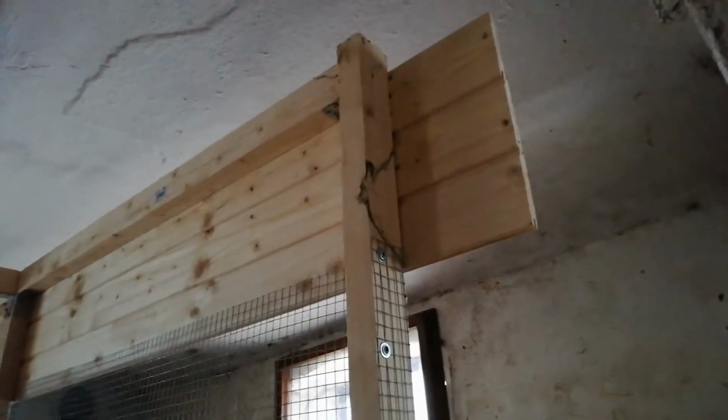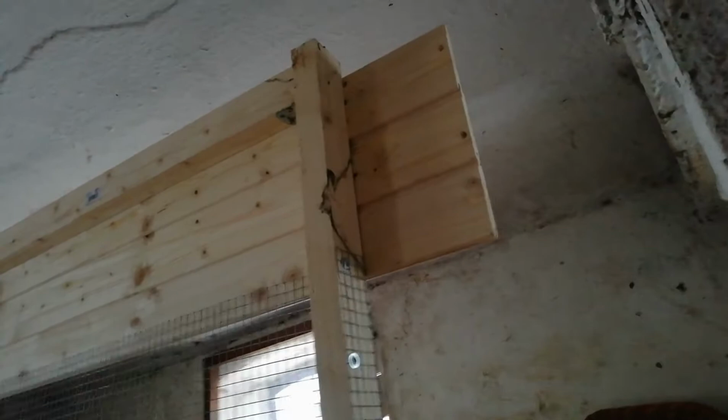I'm not sure if I will saw these little boards here, and I cut already the net with this tool here. Sorry, I don't know the name in English.